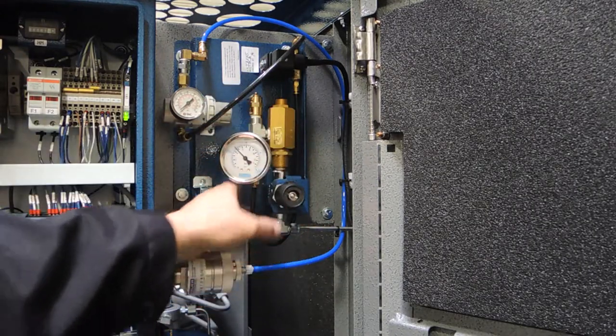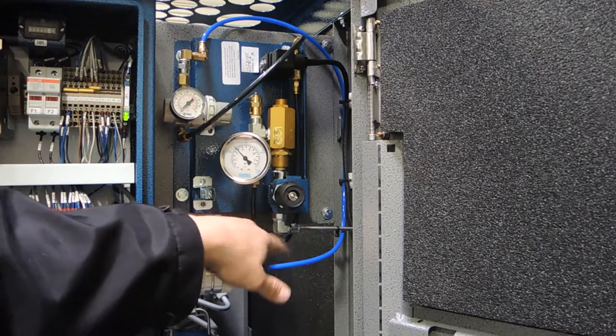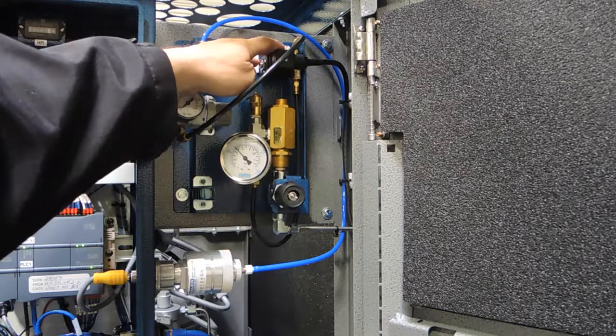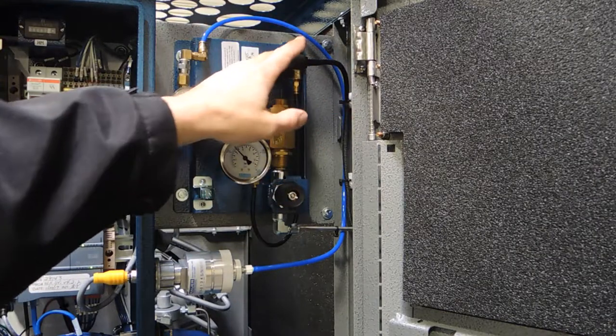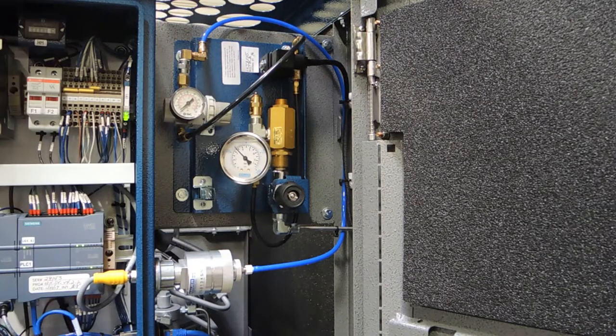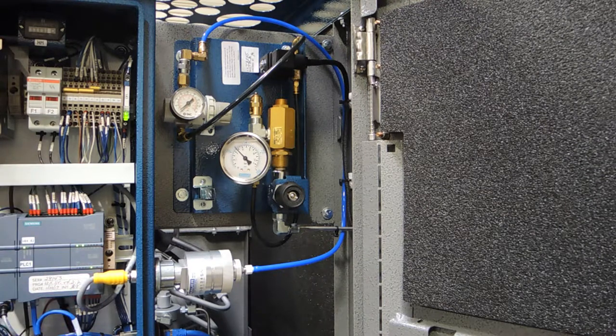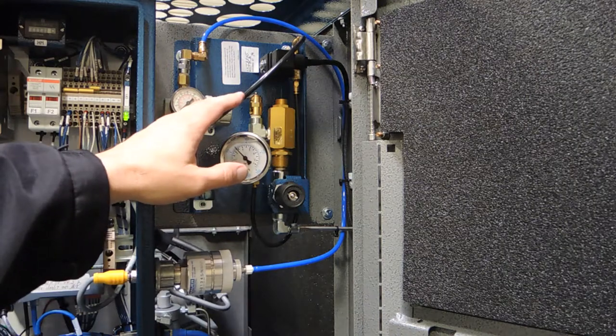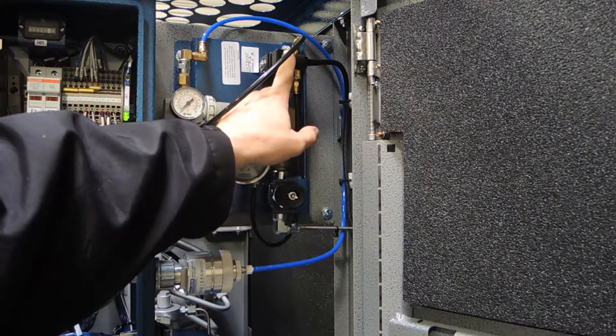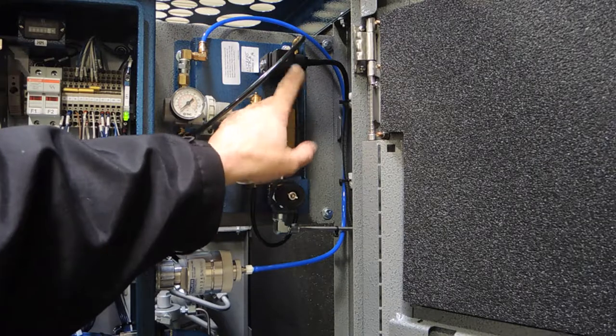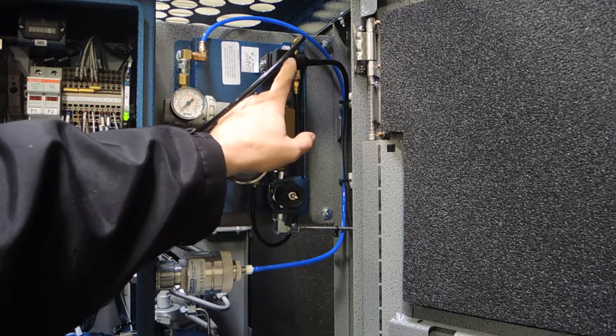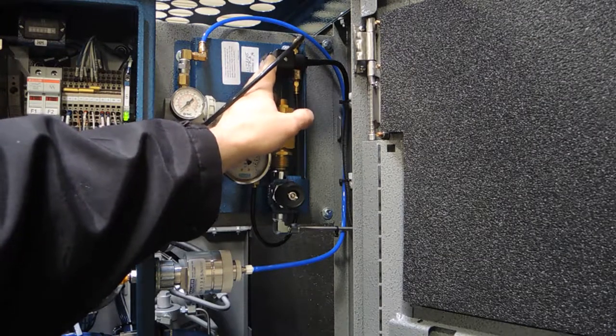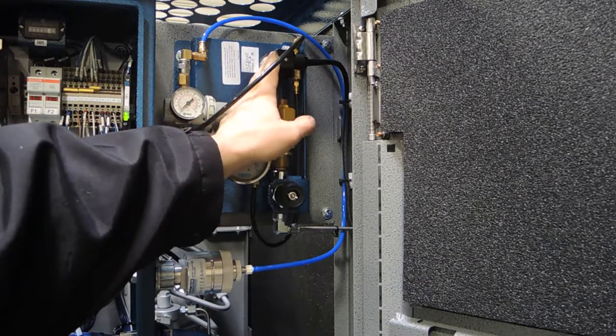Once we step the pressure down to low pressure air, we come through this low pressure hose up to a solenoid valve. The solenoid valve turns off the sampling flow when the compressor is not running, so you don't need to be sampling the air coming out of purification after the compressor shuts down. Once the compressor turns on, the PLC will send a signal out to the solenoid valve to open up.